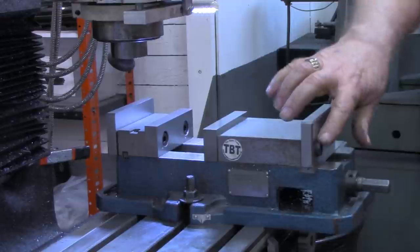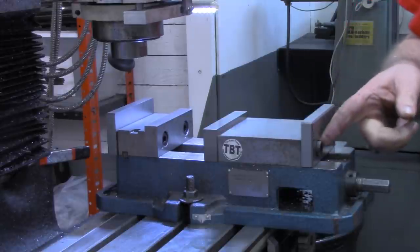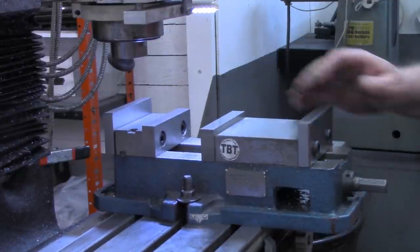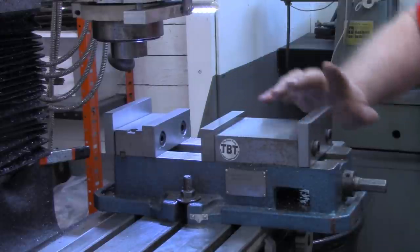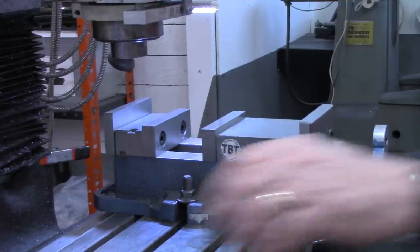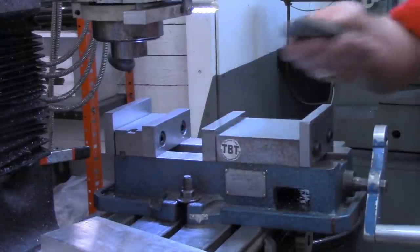Now, as I mentioned earlier, when I was doing the countersinks in these, this piece is only half inch thick, so I didn't countersink the socket head cap screws all the way. But I honestly don't think these are going to be in my way. As you saw me on the surface grinder, I did chamfer these edges a little bit. But I picked up a couple pieces of stock over there in my bin to show you what this is used for.